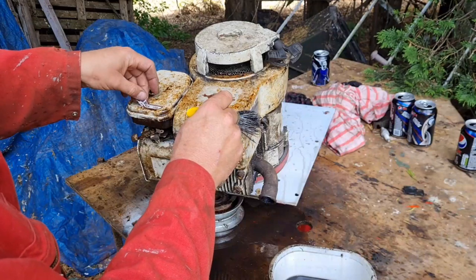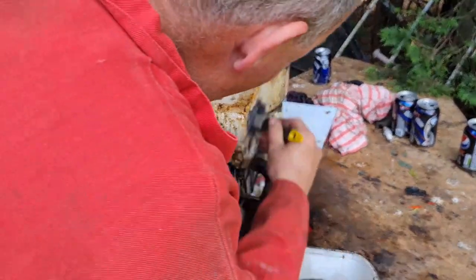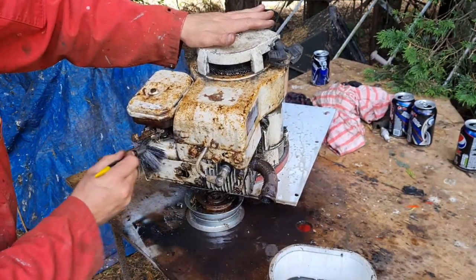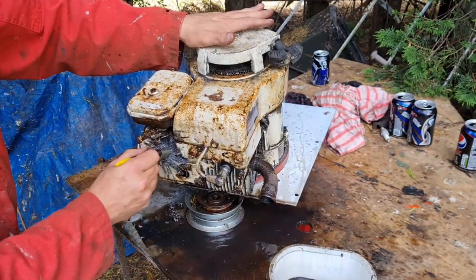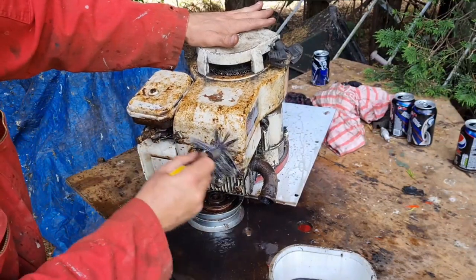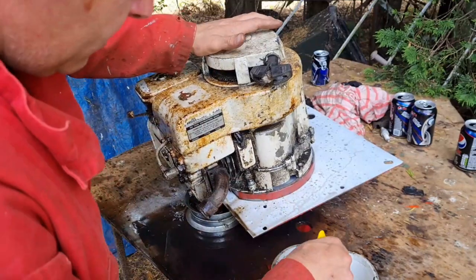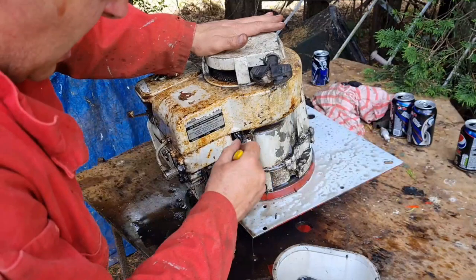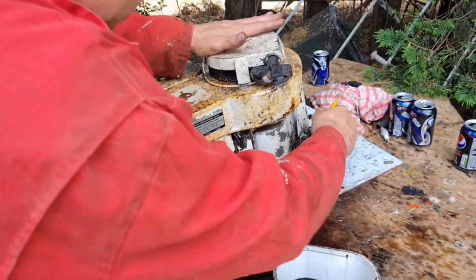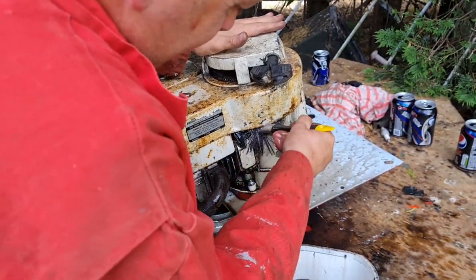This will just degrease everything. And you're thinking this is going to be disastrous. And that'll clean up lovely. She will clean absolutely lovely. There we go. She's all cleaning up.